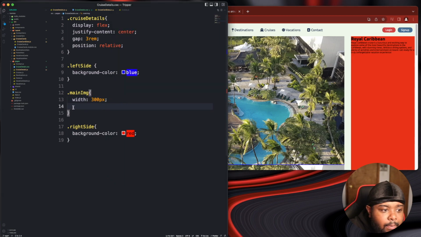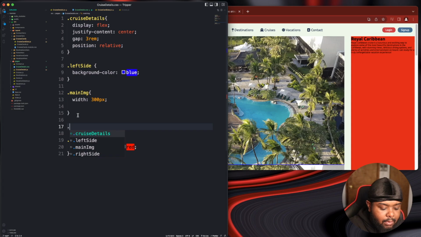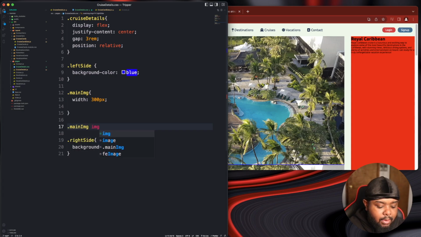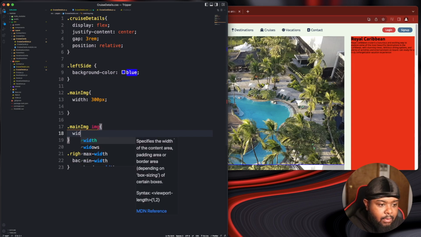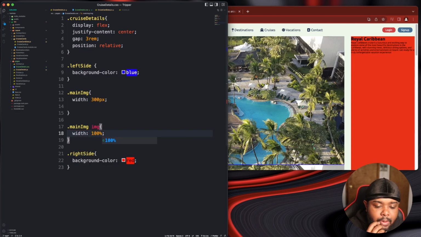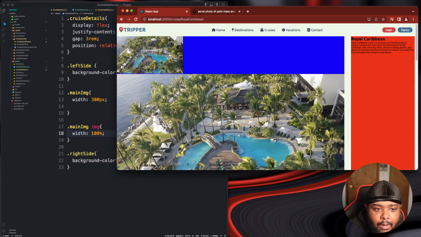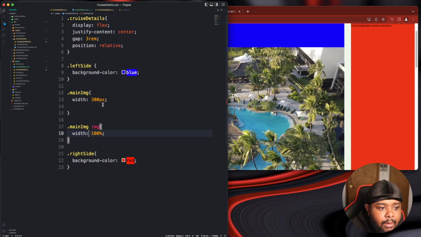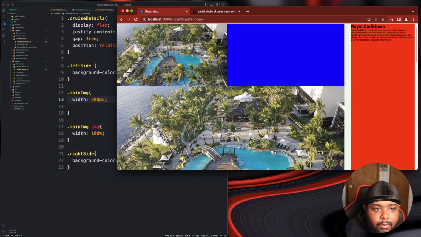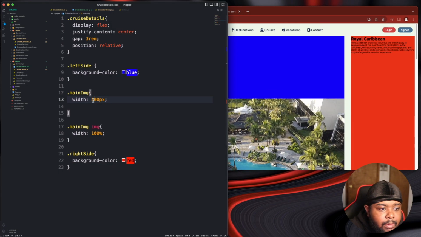Okay, now we can use this to play around with it and it won't overflow. Let's do 800 pixels.